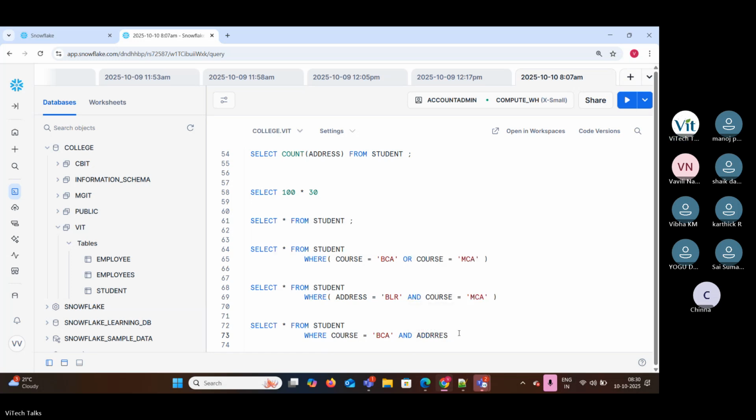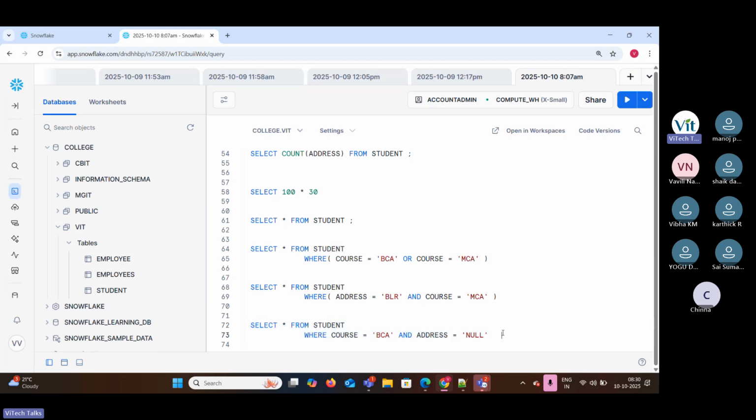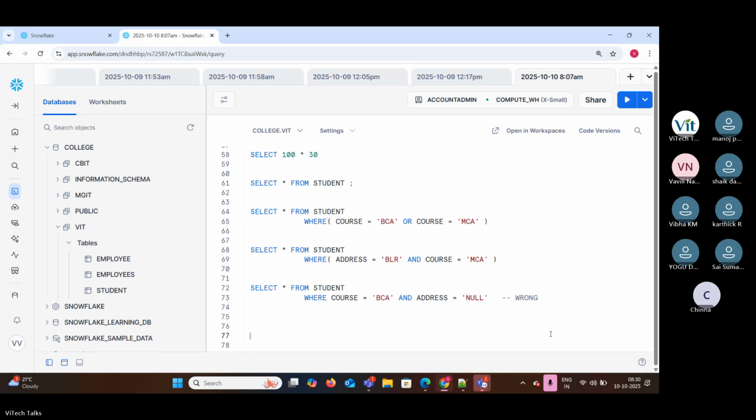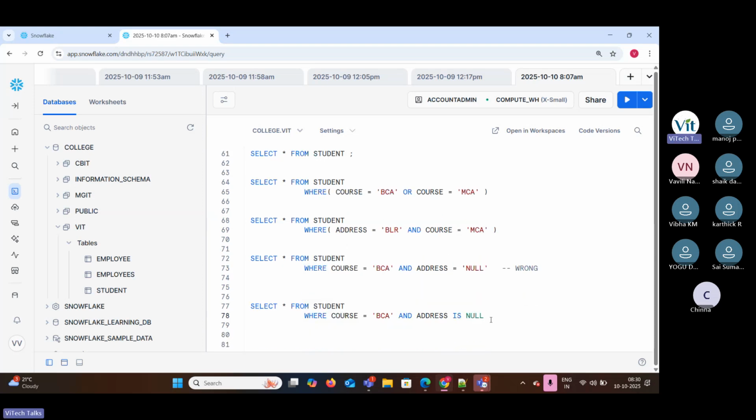Address equal to null, if you provide it like this, is not going to work. Whenever there is a null value, we should not use the equal to operator. We have to use address is null. That's it. Address is null.